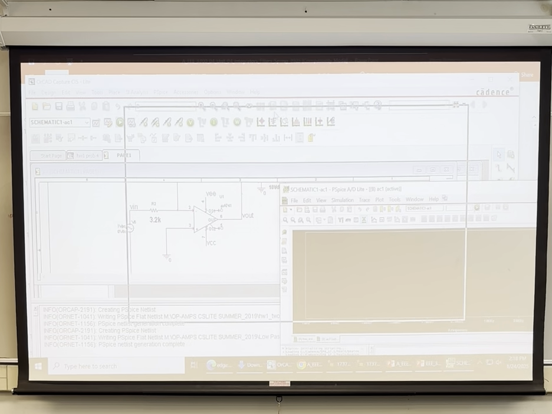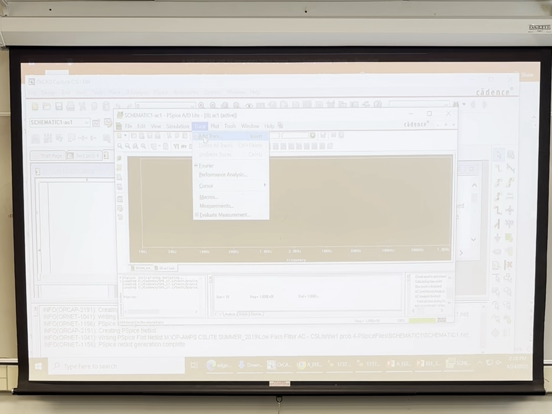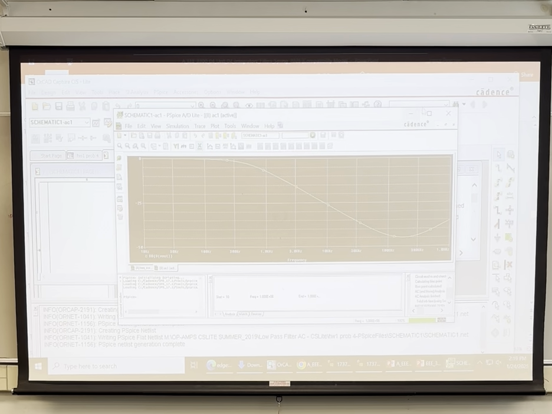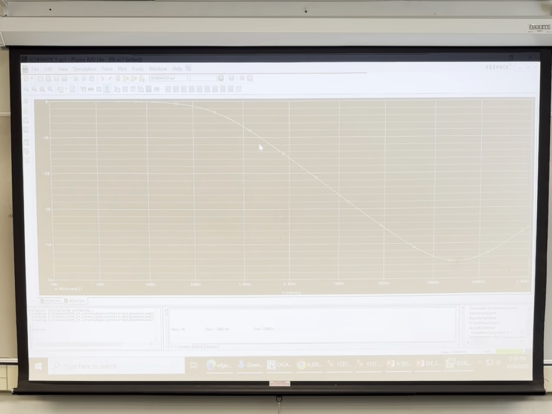And then we'll run the simulation. In the plot window that comes up, we're going to add a trace. Bode plots are in decibels, so we'll need to click on dB over here. Once we click on that, we go back over, and then we'll plot the output voltage, V out. You know that V out is in the parentheses here, and then we'll click OK. So this is the Bode plot of that low-pass filter.